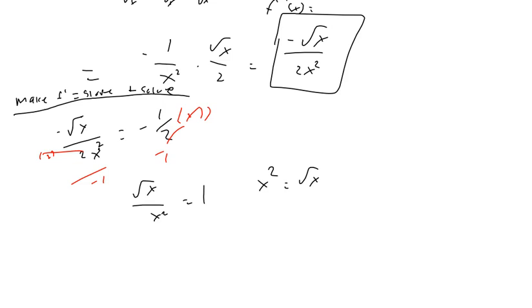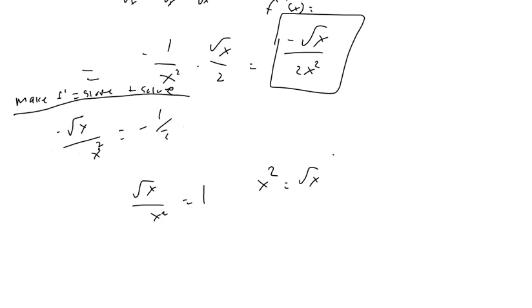Maybe I can square both sides. This thing that I did here? Alright, so one way you could think about what I did is I multiplied both sides by 2 and I divided by -1 to cancel stuff, but another way you can think about it, maybe that's not the best explanation, is basically what I can do is cross multiply.